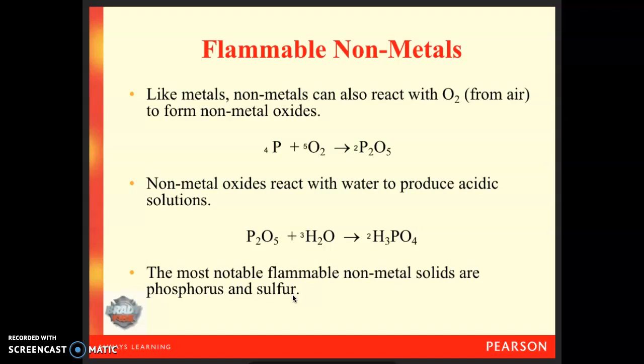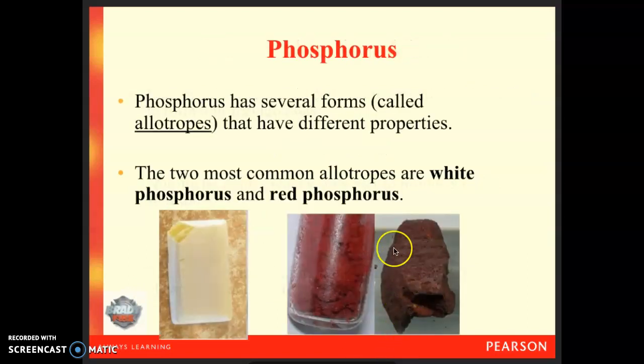Now, these are common reactions that can occur, and we see these reactions a lot. So not only are the elements themselves flammable, but the products that they form actually produce corrosive materials, which make the products of the reaction dangerous in and of themselves. So let's take a look at some of them individually here. So if I look at phosphorus, phosphorus comes in a lot of different forms. Each one of those forms is something we call an allotrope.